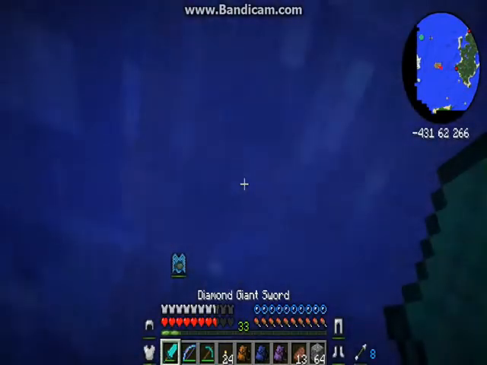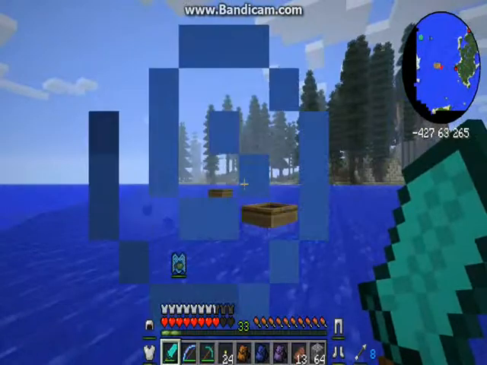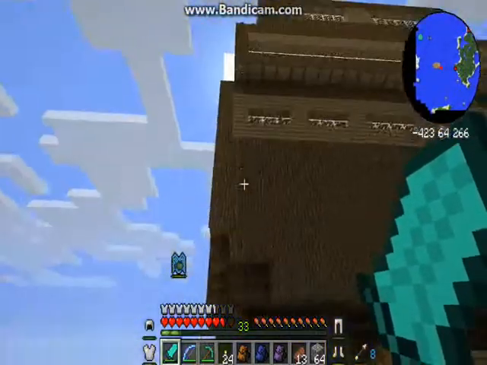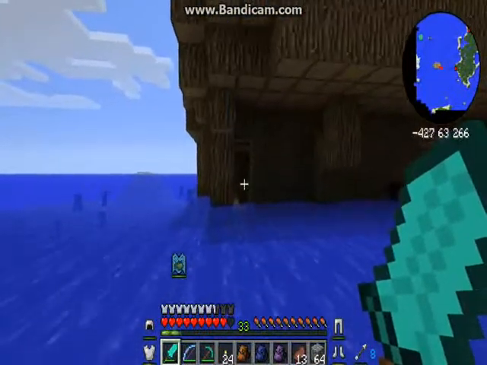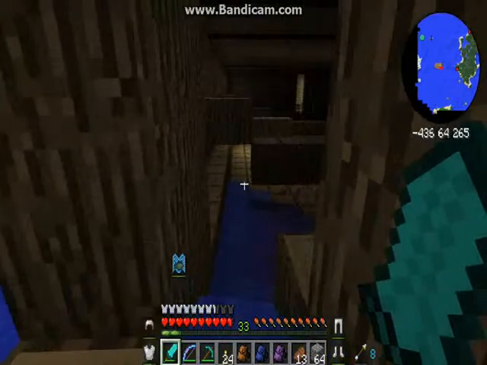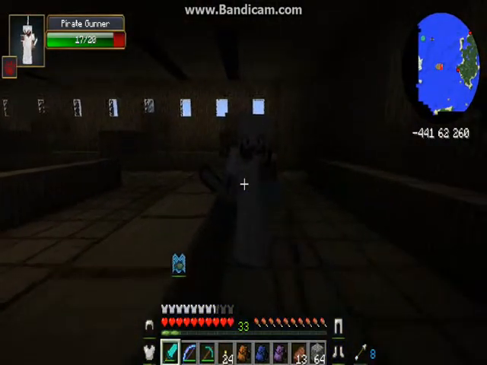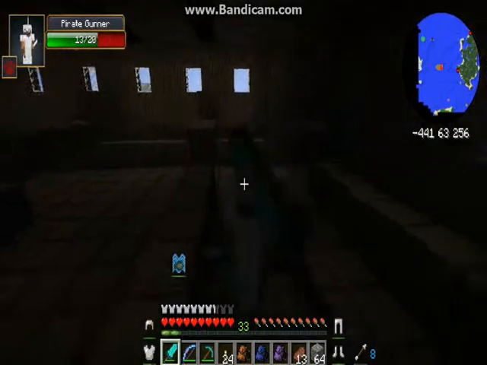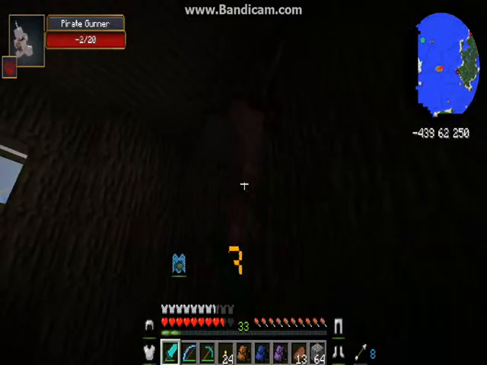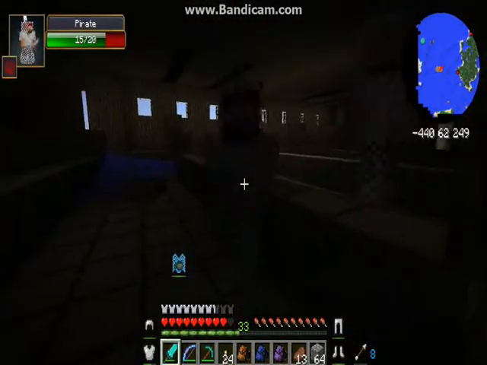Whoa. Must be a meteorite or a falling star? Is that a meteorite or a falling star? Oh, iron armor, huh? Well, I got iron armor too, but I have a better weapon. But you have a gun! Whoa! Where do you come from, bro?